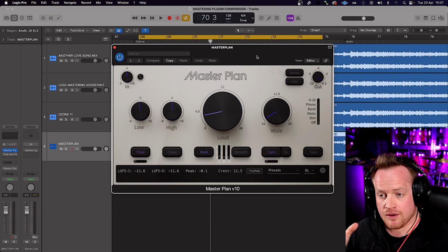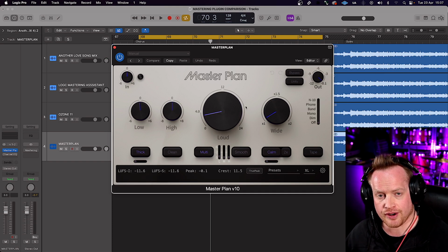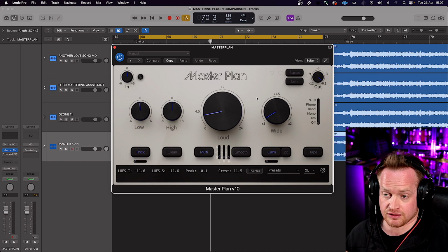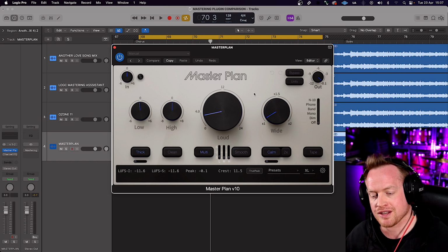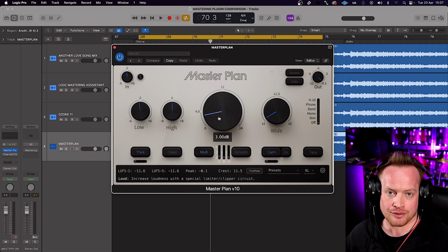So the last plugin in the video is Masterplan from Music Hack. On the surface, it looks like a very simple plugin, but there's a lot going under the hood here, and there's quite a complicated algorithm that's doing a lot of the decision making for us to make the mastering process very simple. The first thing to note is the big, loud dial in the middle.